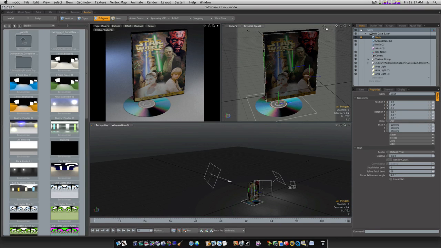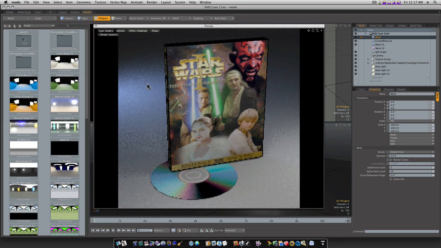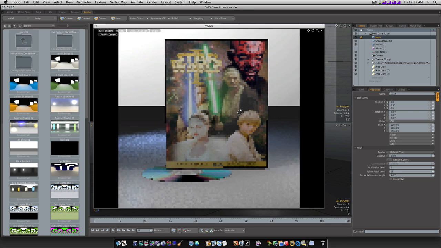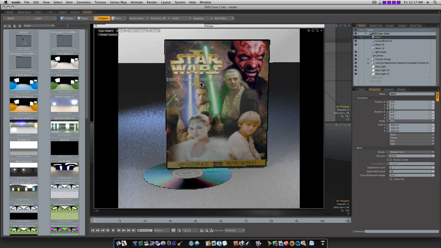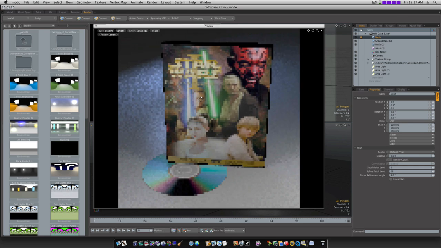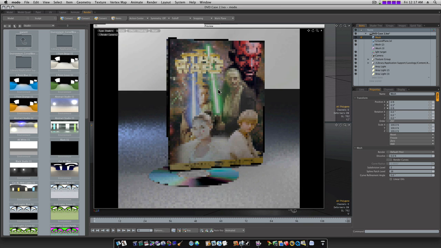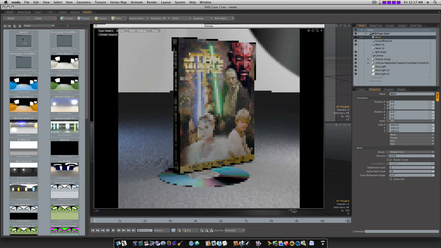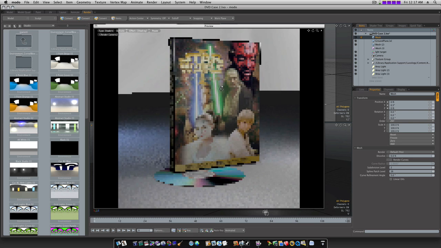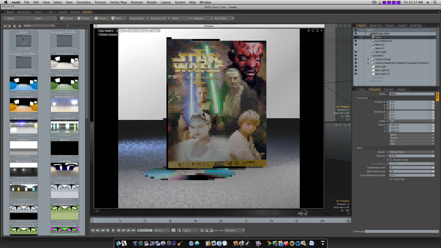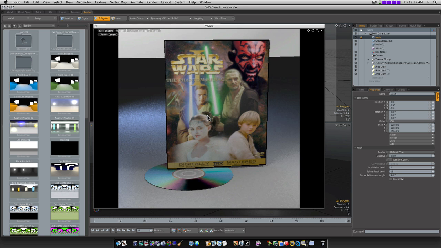Now don't forget to use your preview to your advantage in Modo. They're very proud of this, and I don't blame them. Let me bring up a preview window. Now you can see I can go in here and move around just like I can in my model view. You can zoom all around and take a quick look at what your scene's going to look like rendered. I would be very proud of this preview too. It's very fast and it does the job very, very well. So take advantage of it. It's there. Don't forget to use it.